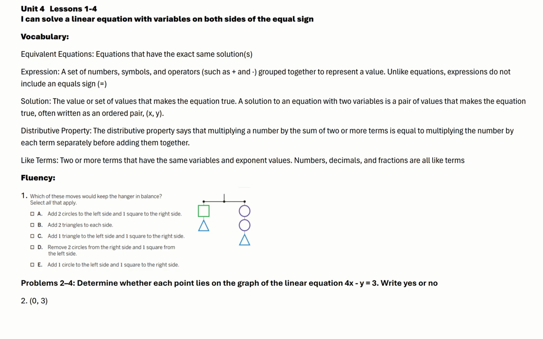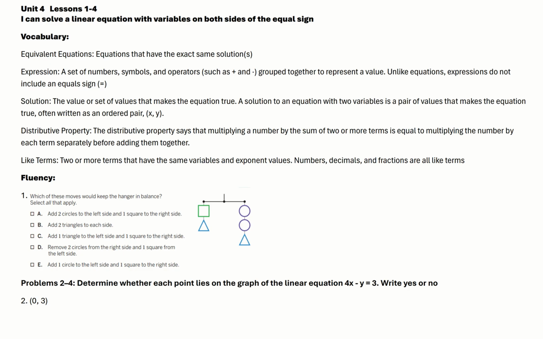So equivalent equations, this is one of our newest vocabulary. It's where equations have exactly the same solution. These are the ones we've been writing where it says, x plus 4 equals 6x plus 5, right? They're equivalent. And then we've been simplifying things and saying that these are the same because we can do the same thing to both sides. And we'll get into this a little bit more when we finish lesson 4 tomorrow.